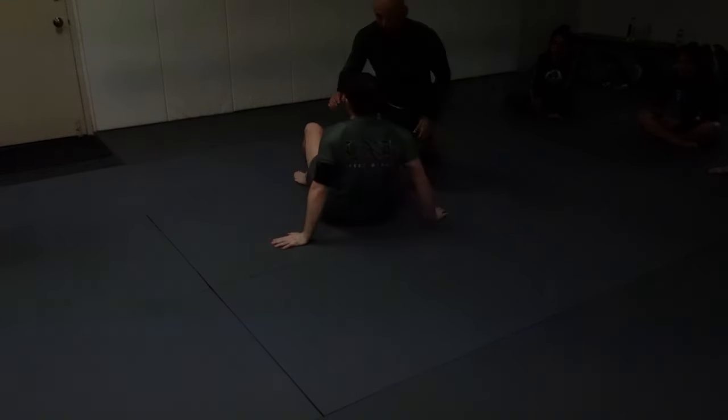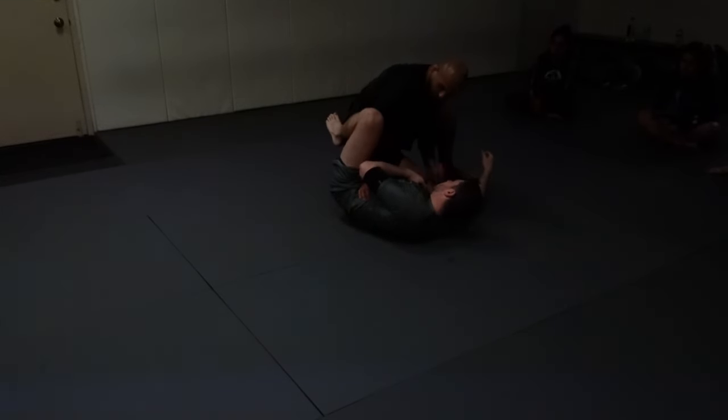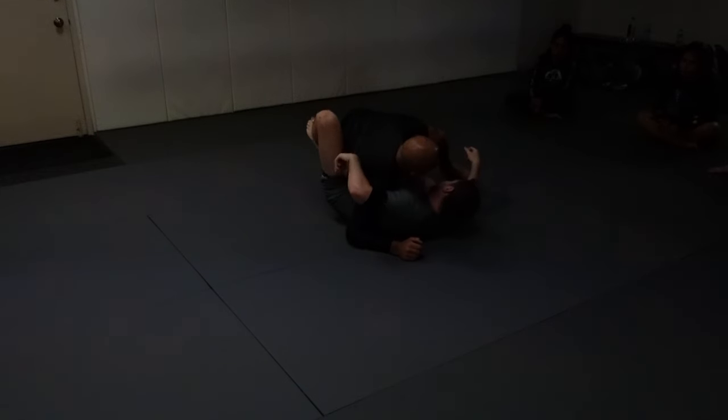If I try to knee cut without the underhook, I'm getting my opponent on my back. I'm sure you guys have done that before. It sucks. You're in great position, and then you end up getting put on your back. Okay, my elbow's in. All I'm doing, guys, I'm shooting my hand and elbow to the mat.